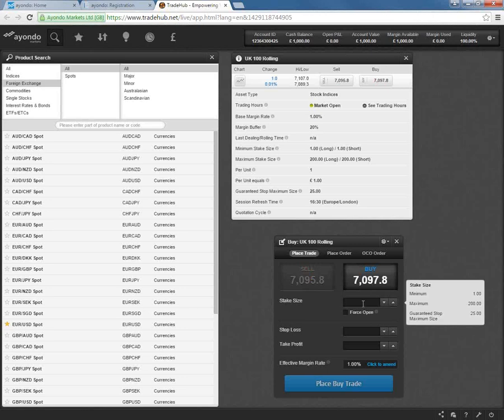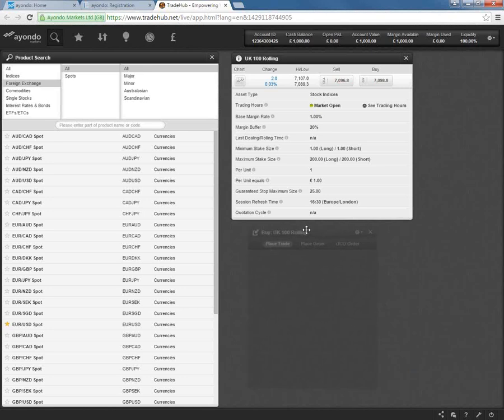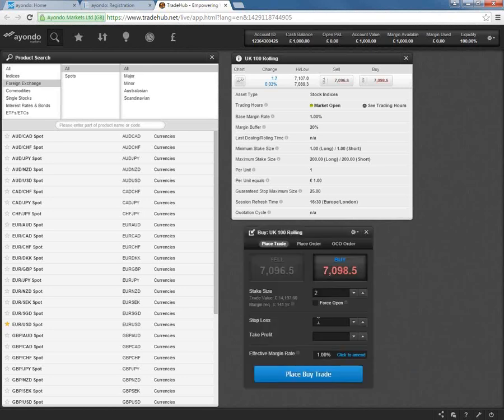So I've decided that I want to go long or place a buy trade on the UK 100. This box here is the stake size, so as we referred to earlier, the stake size will be for each point that it moves. So from 98 to 99 would be 1 point times my stake size. So I'm going to go for £2 a point on this trade. So I enter that. Next thing it's going to ask is, do I want to put a stop loss? You don't have to, but in this instance I'm going to show you how to place a guaranteed stop.